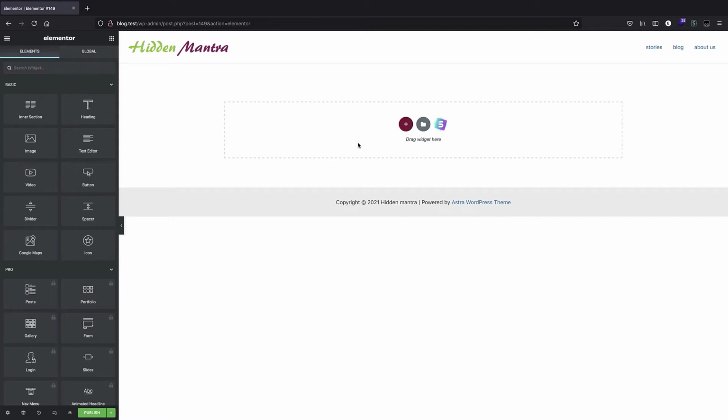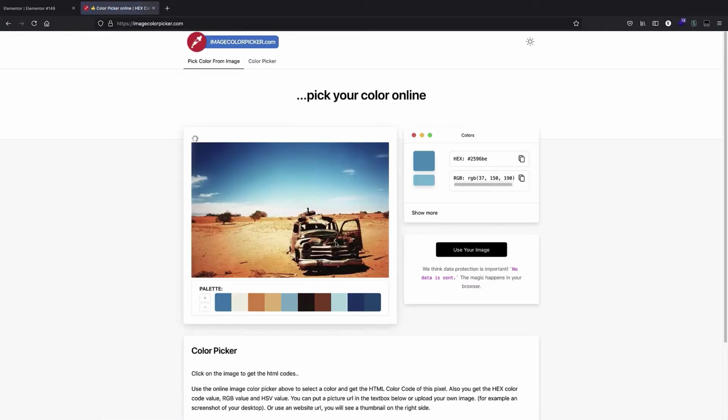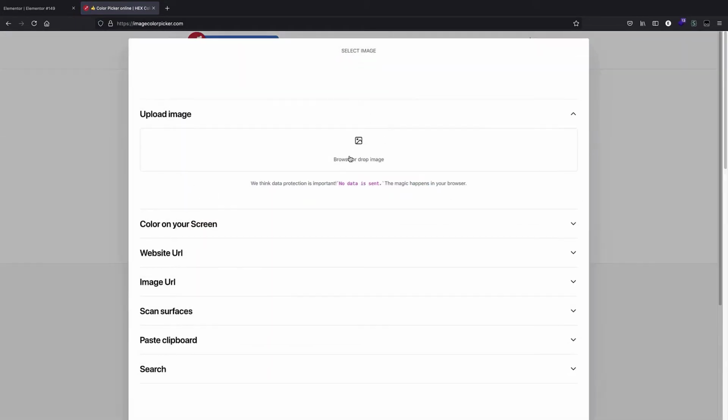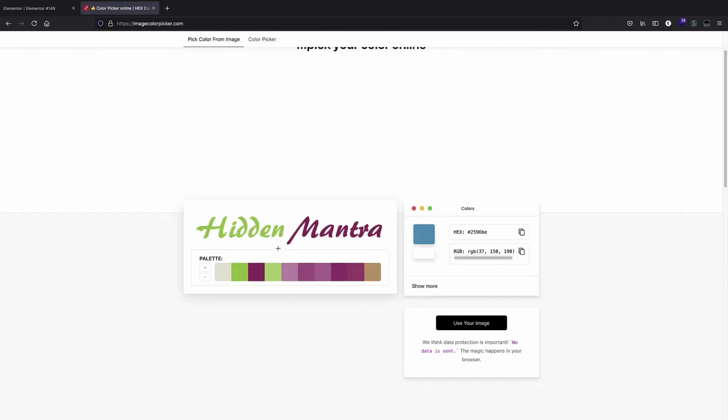And I'm gonna use a free website, imagecolorpicker.com, which lets me just upload my logo here, and actually it's showing me more colors than I have. So I have only two colors here, but it's showing me more colors, and that's because the edges are using lighter colors, so we get this, but we're only gonna use the first two colors here for our website.